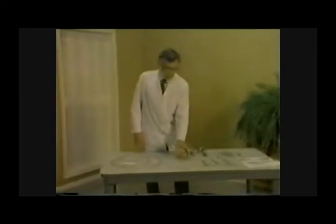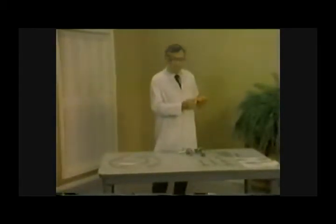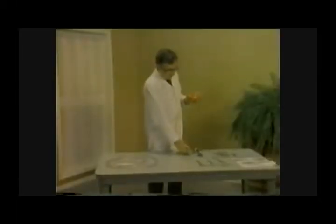Now let's see what abortion does to this, our second patient. We have then the 12-week unborn child in the uterus, with the muscle surrounding the child. When the abortionist commences the procedure, he will first place this instrument, which is known as a speculum, into the woman's vagina, and will then open it in order to visualize the cervix, the neck of the womb, here.